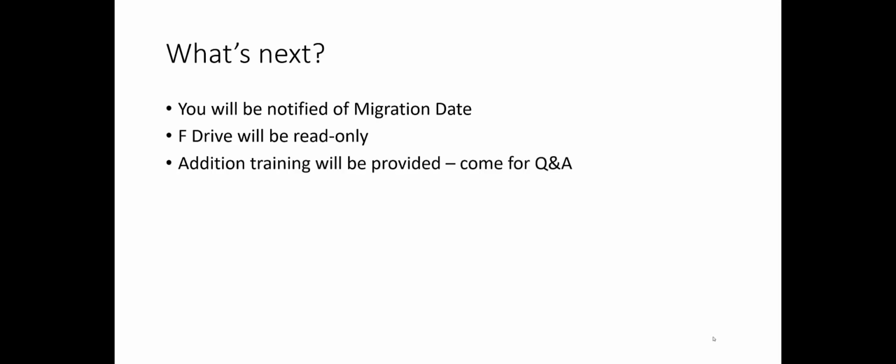ISD will notify your department of your date of migration. So if you haven't already been migrated, expect to hear from us soon, and we'll let you know what day we're going to migrate your files. We generally do it at the end of the week. So when you leave on either a Thursday or a Friday, depending on the week, when you come back in that following Monday, your F drive will be marked read-only, but all of your F drive files will be in your new SharePoint site.